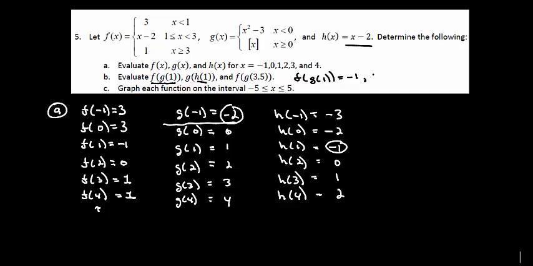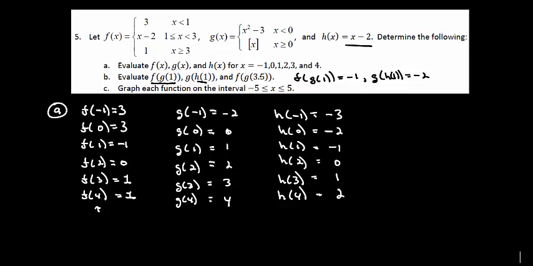So that means that g of h of 1 is -2. Whoops, I didn't want to have that disappear, so let's go ahead and bring that back. Okay, the last one, g at 3.5. So this is inside here, so I take 3.5 and I plug it in. Now 3.5 is not down here, so I actually have to use a function. So 3.5 plugged into g.